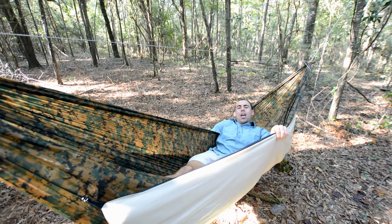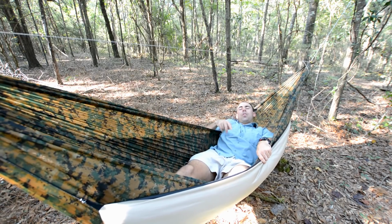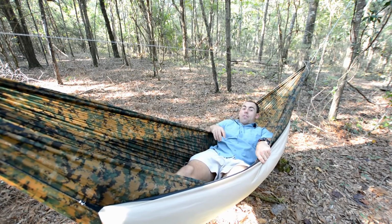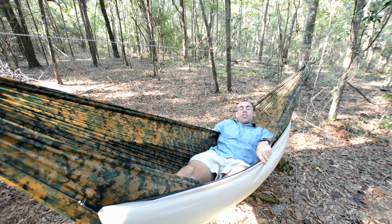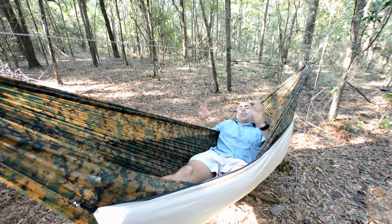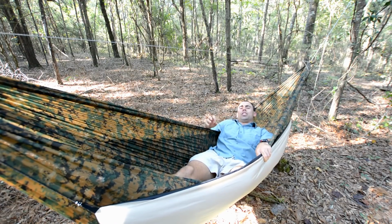This right here is an Arrowhead Equipment Jarbidge underquilt. It's a synthetic quilt. I think it's about a $100 quilt, which is really the best value that I was able to find out there. Granted, it is synthetic. If you were to go to down, which is something I'd like to do, it's going to be a little bit lighter and compact down a little bit smaller, but you just need an underquilt. You really just need some sort of insulation under you.